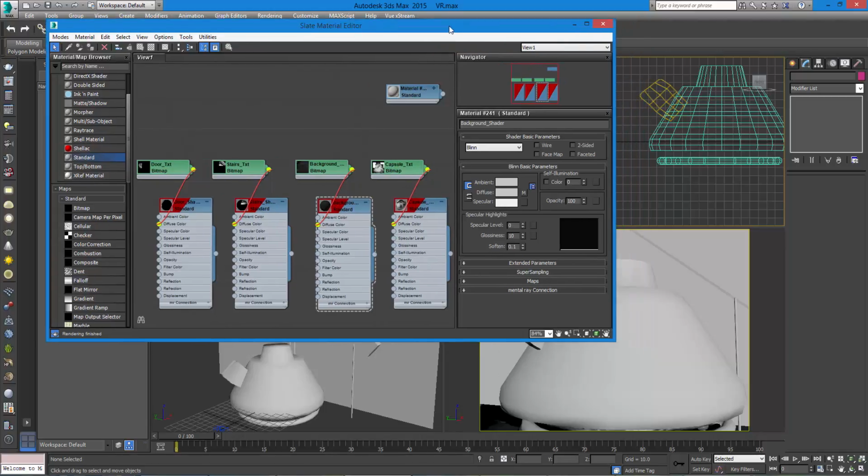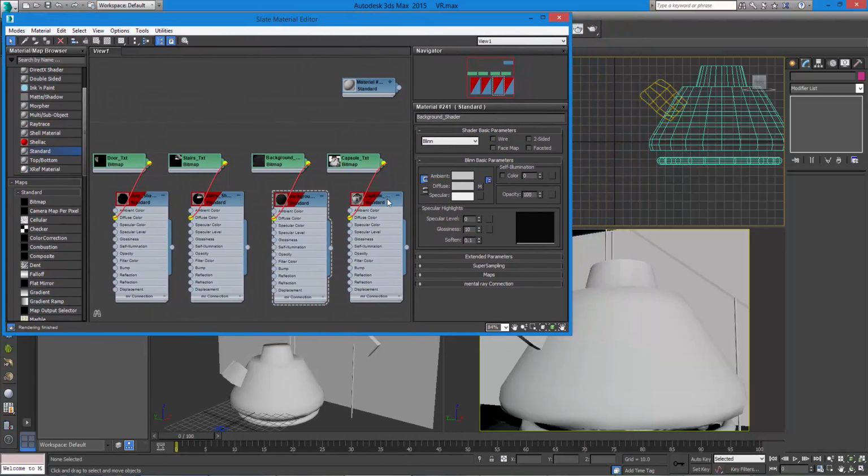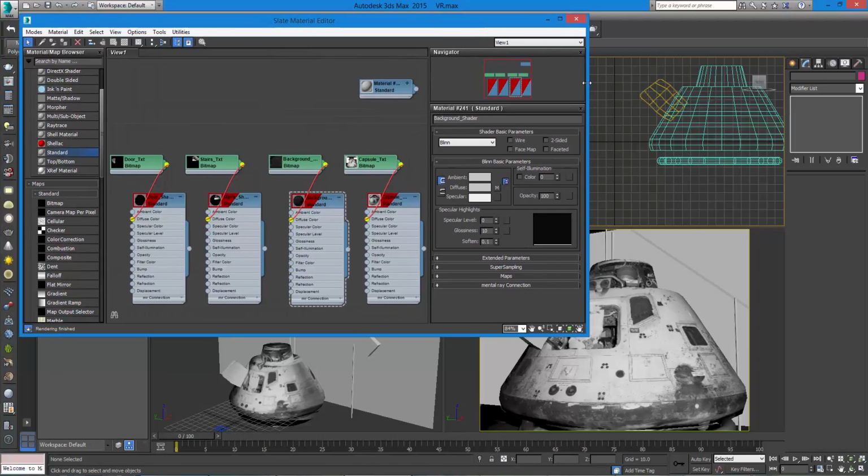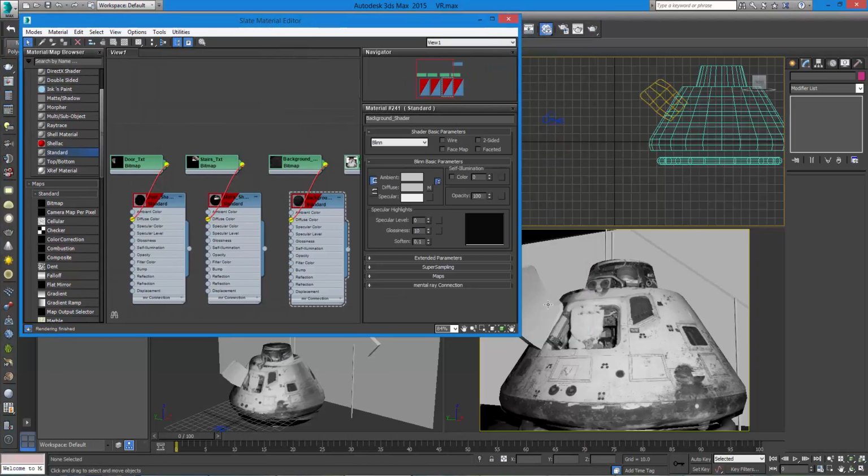So what I want to do now is connect these shaders to my actual model. I'm just going to select the output node right here. This is my little output node, and just drag this to my model, and you'll see, look, everything maps onto my model the way it's supposed to. And I'm going to do the same thing for the door. So the door right here, I'm going to grab this and drag it to my door, and boom, everything maps onto it.